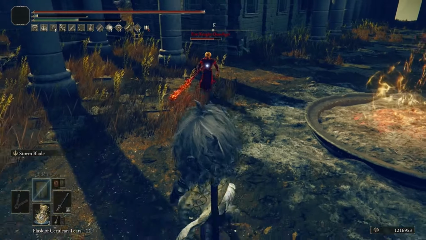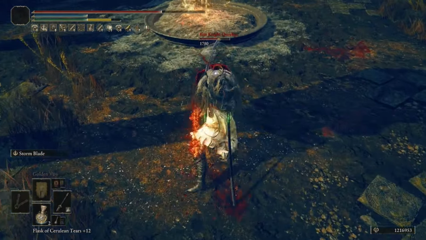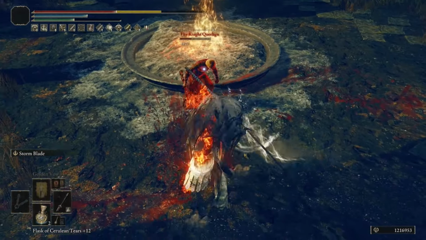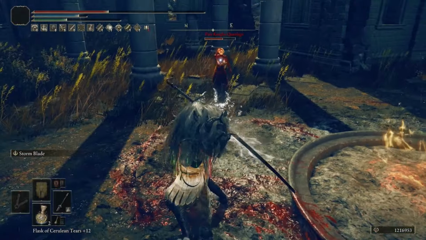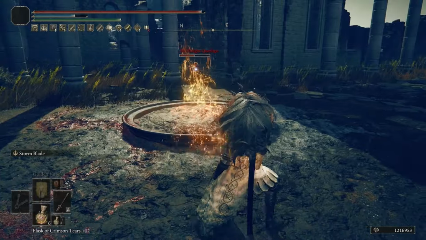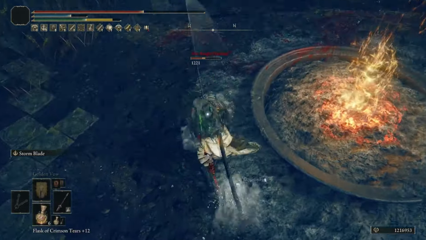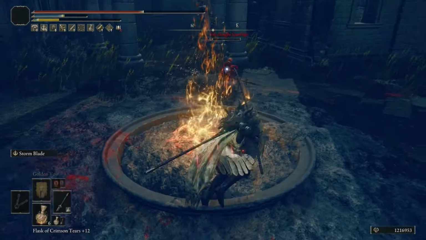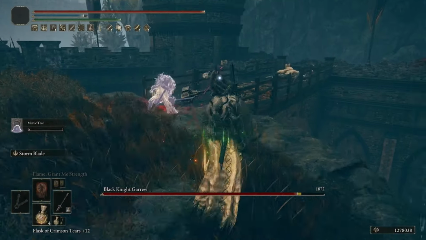So for this build, we are going to be focusing on boosting that Stormblade Ash of War as much as possible, because it's going to allow us to sit back, relax, and just spam a very easy high damage Ash of War at the enemy, allowing you to have almost no problem with this game. Now I will say this build does thrive when you are standing behind a summon or the Mimic Tear, because that way you can spam at free will and nobody will bug you at all, and you can whittle down the enemy very quickly.